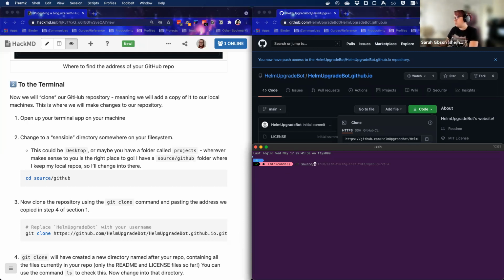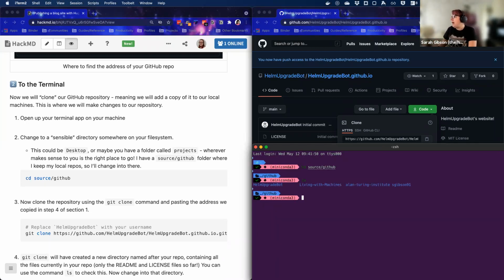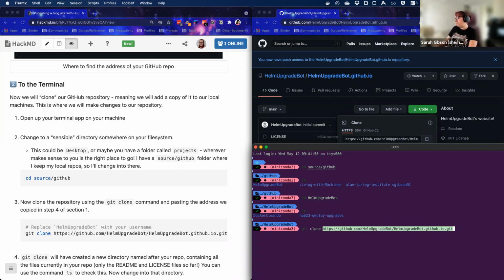So I have a source/GitHub folder where I keep all of my GitHub clones and forks. And I actually already have a Helm Upgrade bot folder in there because I have a couple of other repositories from there. So then I am going to clone the repository into this folder using git clone.